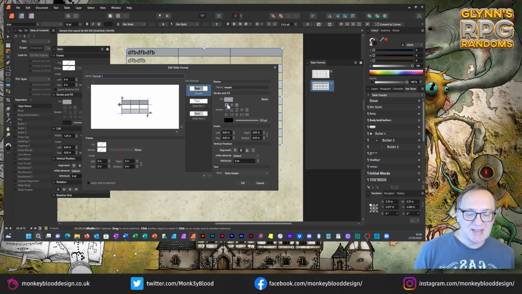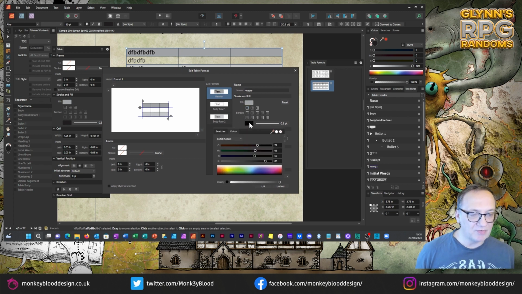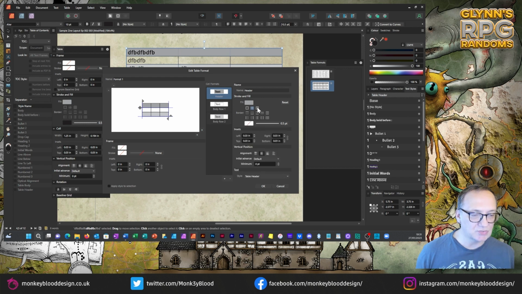This is basically telling you that for the outside of all of the headers, you could have something that's a thicker line and red, and then the inside you could have a thinner line and white. So to make sure that you don't have any lines selected, you just want to go into these and make sure that for everything we've got no color selected. So I'm just making sure they're all transparent.